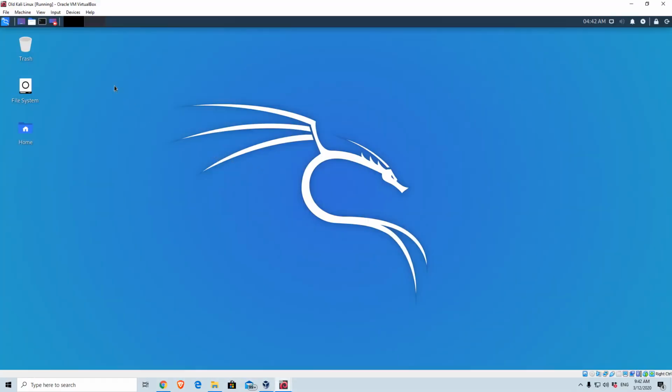And first of all, we're going to take a look at how we can simply connect over SSH using our terminal. And then we're going to try to implement all of that into our SSH brute forcer program. Now, there will be two versions of this program. One will be a regular SSH brute force, and the other one will be the SSH brute forcer with the threading library. The reason we do that is because if you use a threading library to perform brute forcing, it will automatically be faster than simply using one thread. But let's not bother ourselves with that right now. Let's see how we can connect to SSH using our terminal.